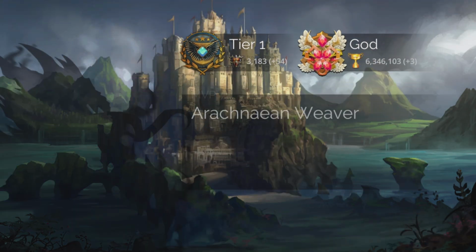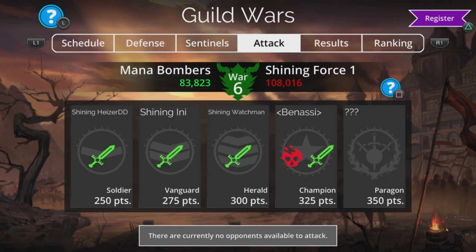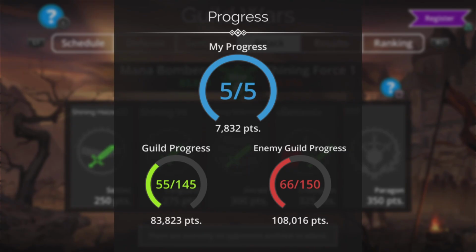1,516 Guild Wars points, which means we have a total of the day of 7,832, but there it is. Now, there's the Guild Wars battle.